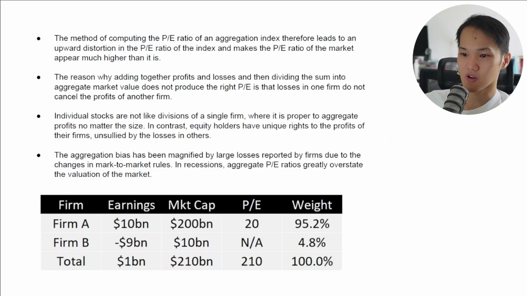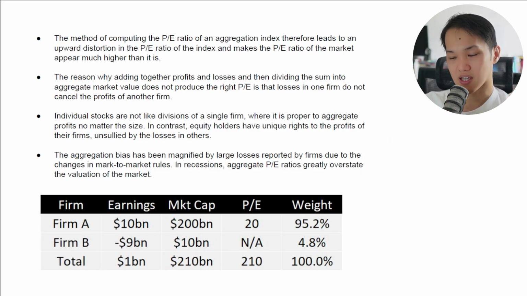And the reason is this situation here. During a recession, there will be a handful of companies, usually large companies, and usually banks, that can have tons of write-offs, and that hits the earnings of that single year. There are a lot of losses. And how do those losses affect the PE of the aggregate market?